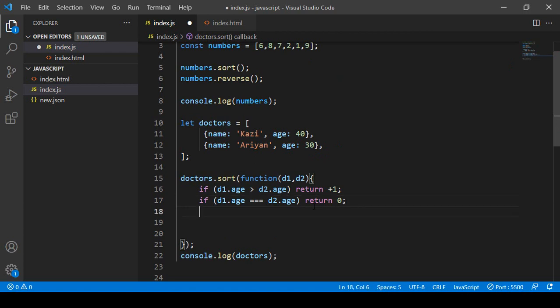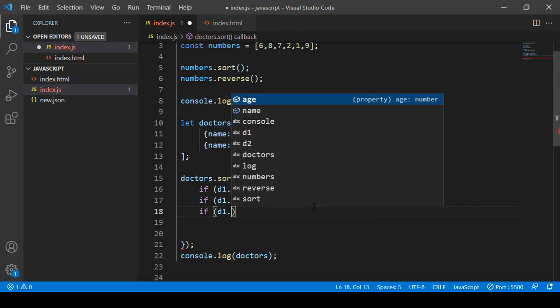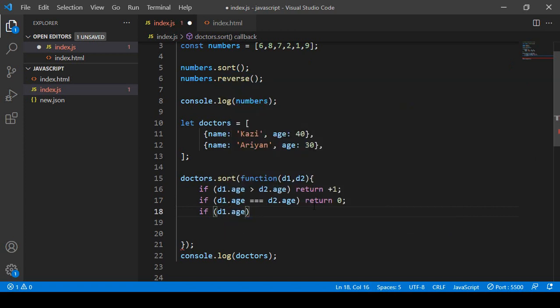And I also want to add another if, when d1 age is less than d2 age, then it will return a negative value. That means return -1. I make it -1. Perfect. Now that should be great.